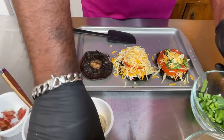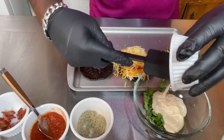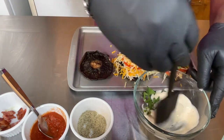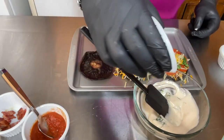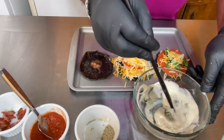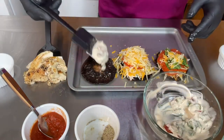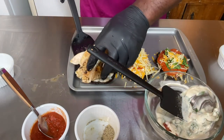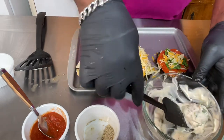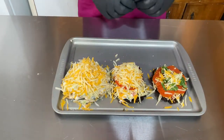Last but not least is the alfredo. I get the rest of my spinach, get my alfredo sauce — and store-bought alfredo sauce is kind of bland, so you want to add some seasoning to it. Take it up a notch, I'm going to throw some bacon in there, a little bit of alfredo sauce, then I'll add my chicken, top it with more alfredo sauce and spinach, and more cheese too. I'll throw this in the oven at 350 for 15 to 20 minutes.